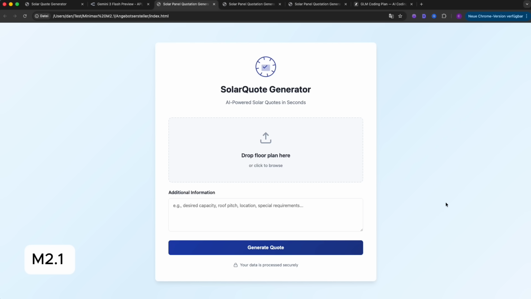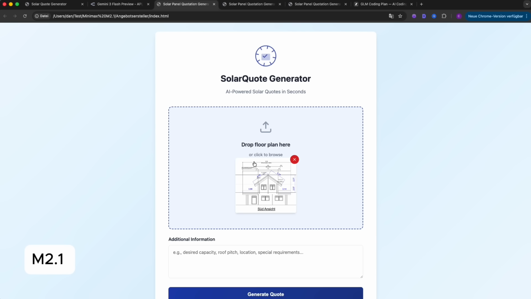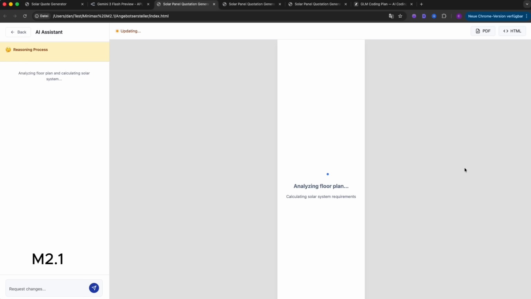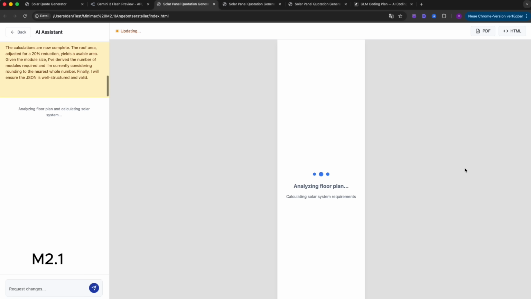The second one is MiniMax. Again, this is the new version, the M2.1. So it just came out, I think, 2-3 days ago. And this is the generation that we have here. We, of course, will test the exact same and see what it got. So we generate. And first of all, what I can tell you is it took quite some time for MiniMax to create this. So I was waiting quite a lot, and then it was not working on the first try.